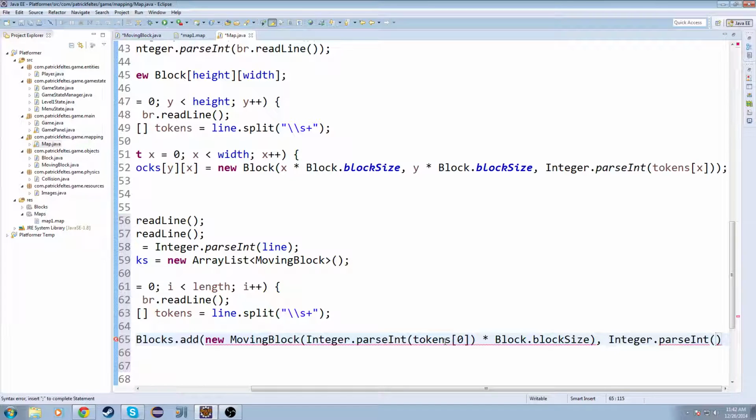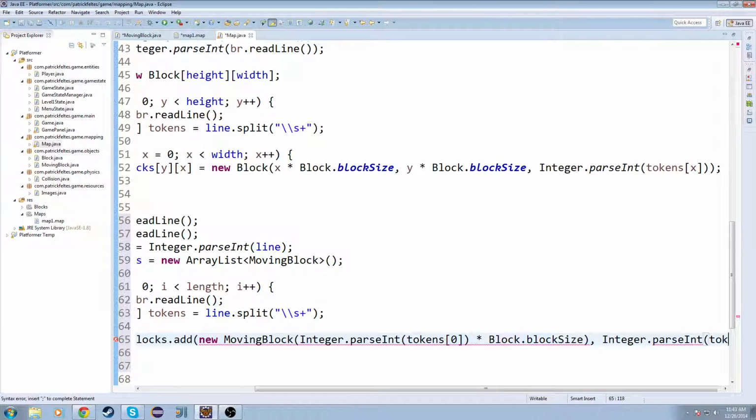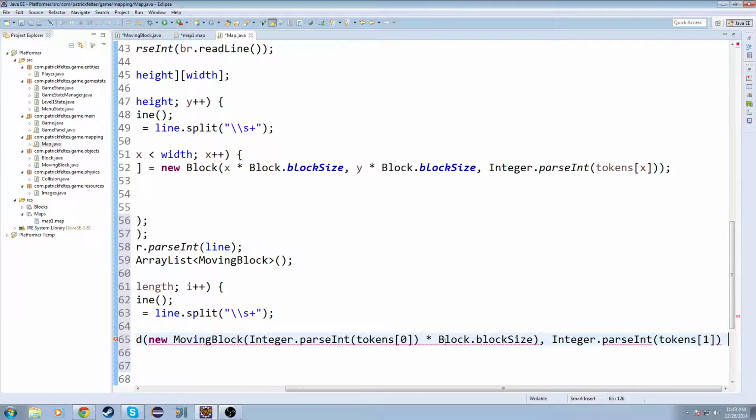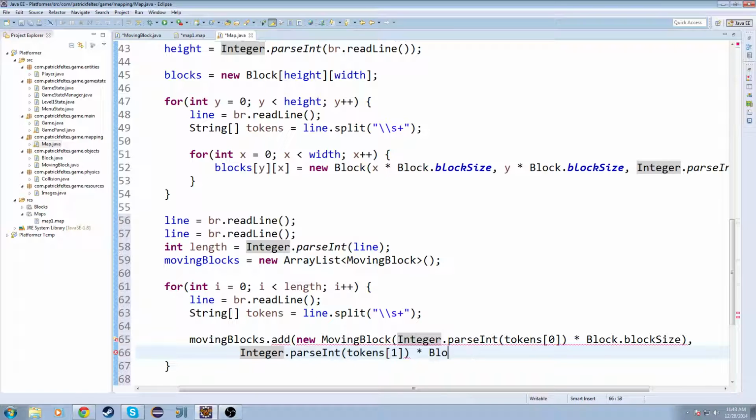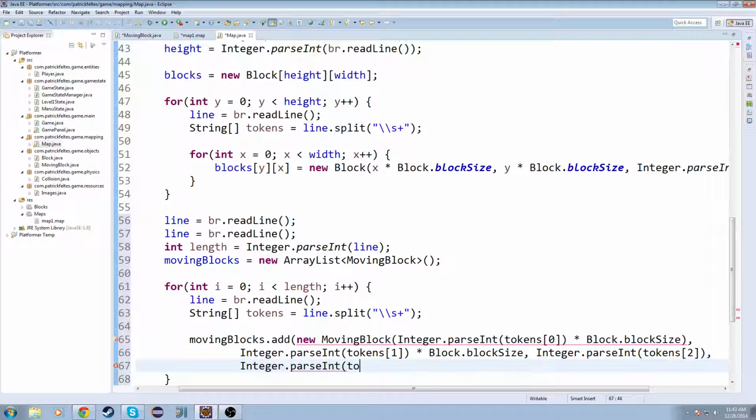Now, paste that Integer.parseInt(tokens[1]) times block size, and then we add another comma, Integer.parseInt(tokens[2]), now tokens[3] times block size, so 3 would be our left bound.